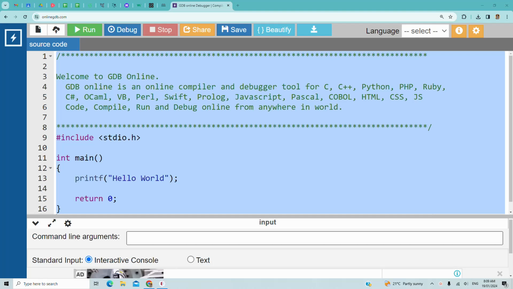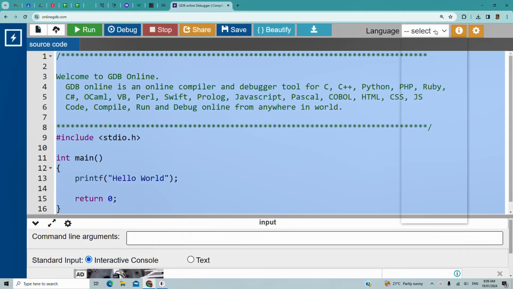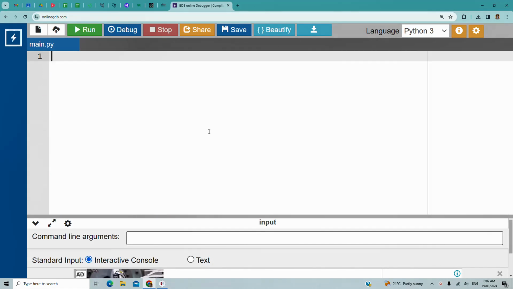Okay, grade 10. Today's session, I'll try to explain all the previous lessons we took in Python programming language using the website online GDB. This site, we use it to write all the Python commands and check if it's working properly in the environment or no. And the very first thing to be done, change the language from here to be Python 3. And then delete the entire previous content, and let's start a program from scratch.